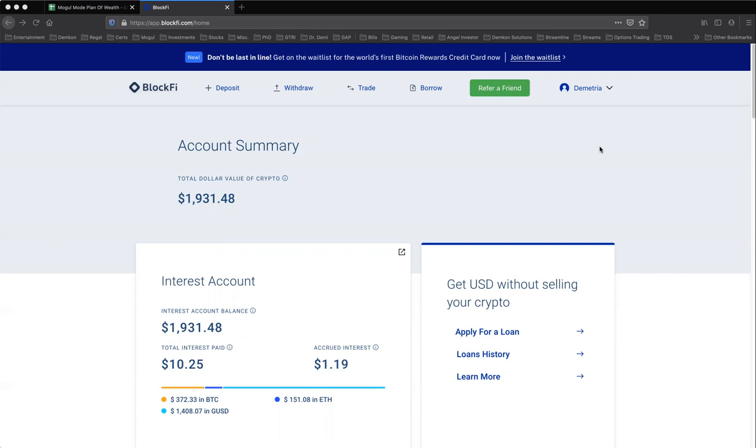So today we have an update for you and we'll show you how we're making this work and show you the progress. Since the last time we showed you anything with BlockFi, we only had $300 in there. So I have some good news. Yes, we've put in a little bit more money. We're gradually building this up, but I want you to see the process, starting from a small account and making it grow. People believe what they can see. So let's make a believer out of you.